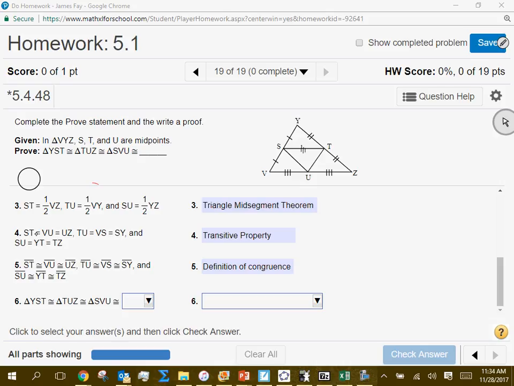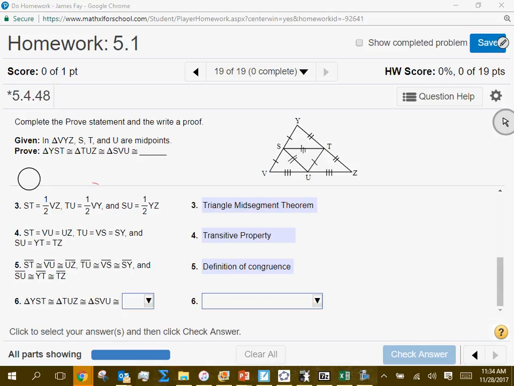Okay, SY has 1 mark in it. VS has 1 mark in it, so TU needs to have 1 mark in it. And then eventually, by the same kind of process, you'll find out that that one has to have 2 marks in it. And then every one of those triangles has a side that has 1 mark in it. And then every triangle has a side that has 2 marks in it. And then every triangle has a side that has 3 marks in it.